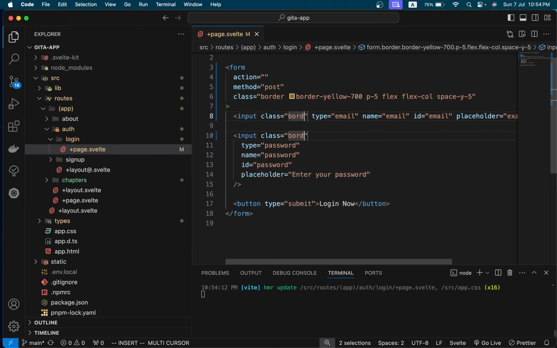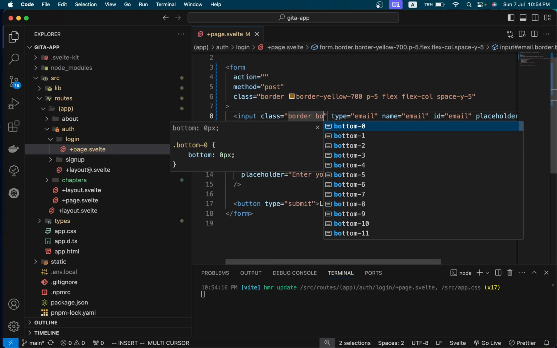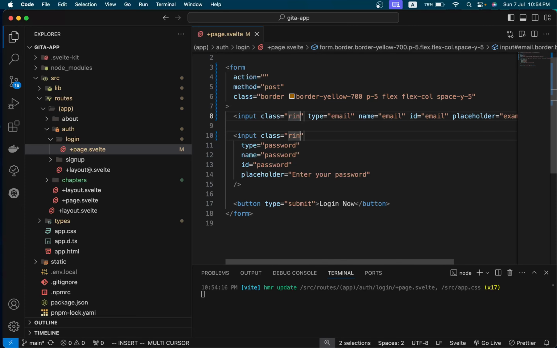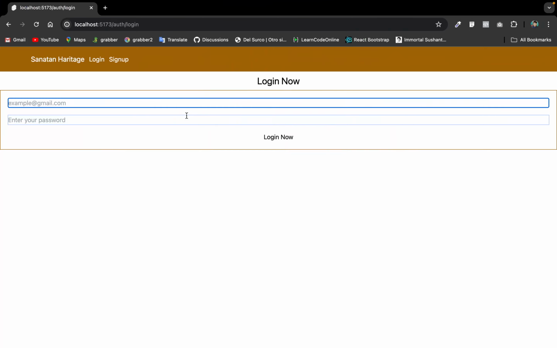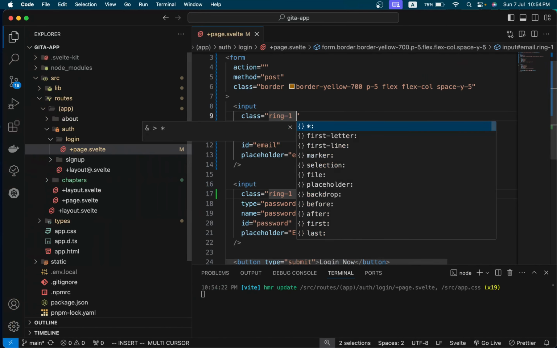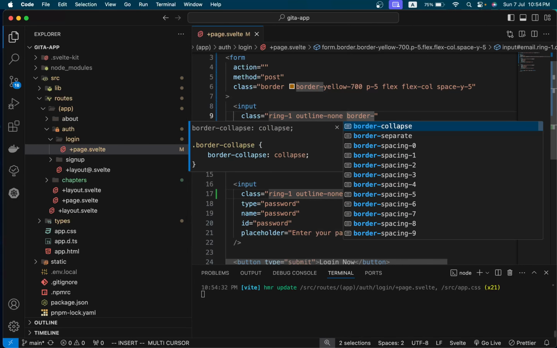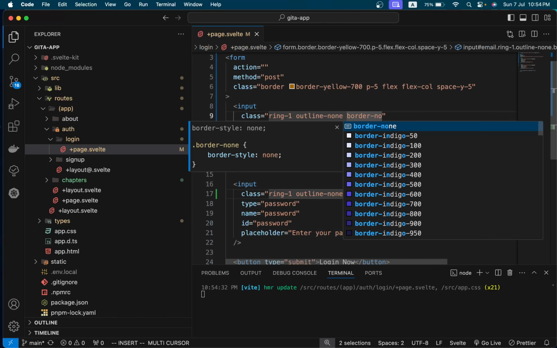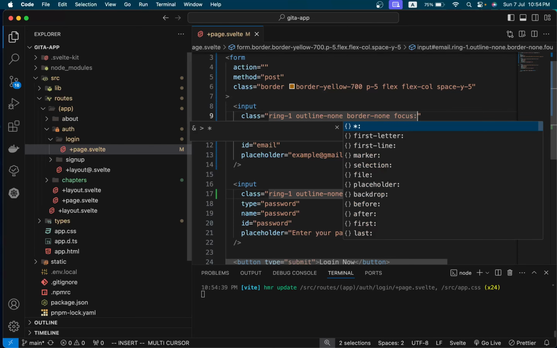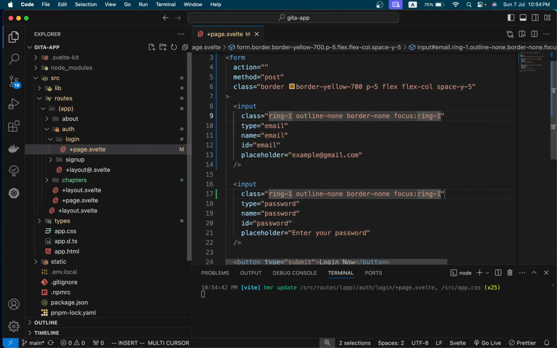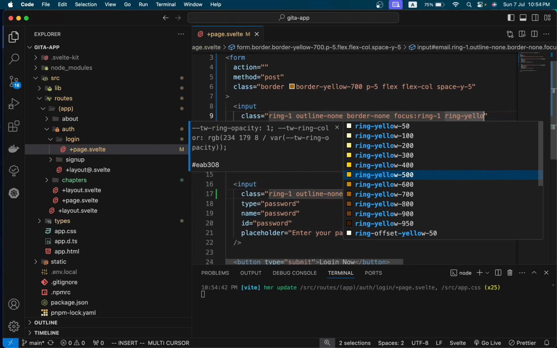Now we need to add some classes in our inputs. Class border or ring. You can use ring 1. You can use outline none, border none, and focus ring on, ring yellow 700.